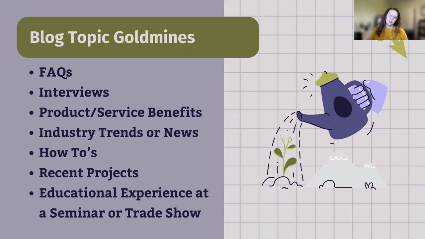You can talk about product or service benefits. Think about industry trends or news, whatever's going on that's relevant for you. That would sort of fall into the 20% time-sensitive category, right? How-tos, everyone loves a how-to. This is also a great place for mini case studies, showcasing recent projects that you've worked on as a way to demonstrate your expertise.